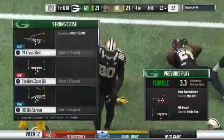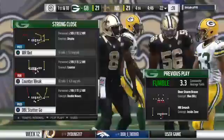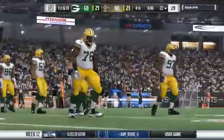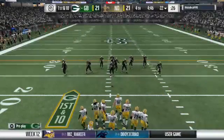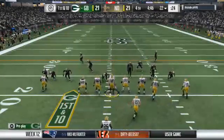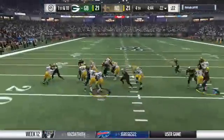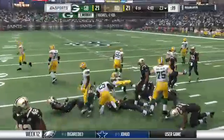The Packers offense now, they get ready to head back on the field. And they will simply, Charles, be looking to duplicate what they did last drive when they were able to push it in for 6. And they hope it'll be that easy, right? To be able to take exactly what happened before, replicate it. They may have to make a few additional changes along the way because I'm sure the defense will make some adjustments, but they've got to have great confidence having scored the last time out.